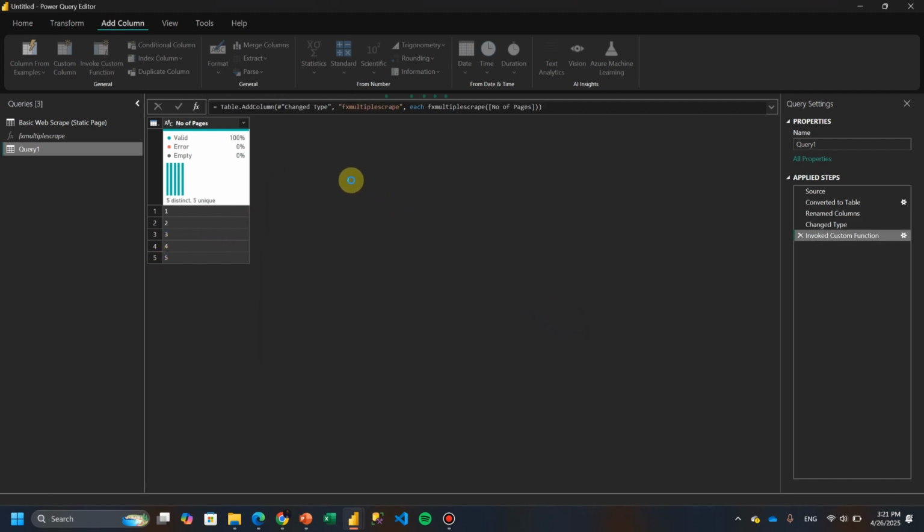Then I click on OK, and this function will start scraping. So we look at the first one, which is a for loop. If it passes it and scrapes it well, you move to the second one. Any page that it couldn't scrape, where the looping couldn't pick, will return as 0. So let's see how it goes.